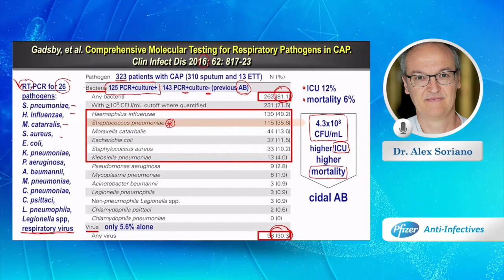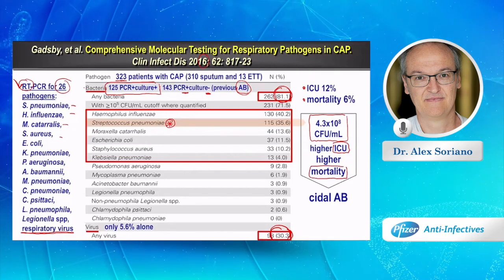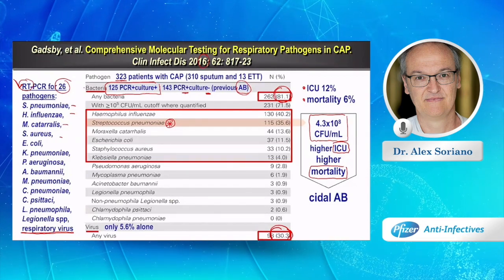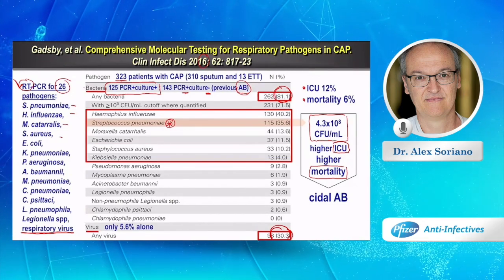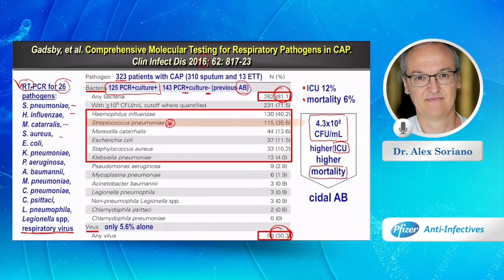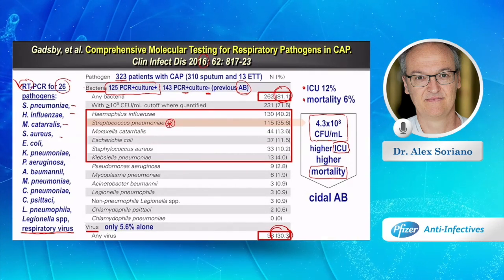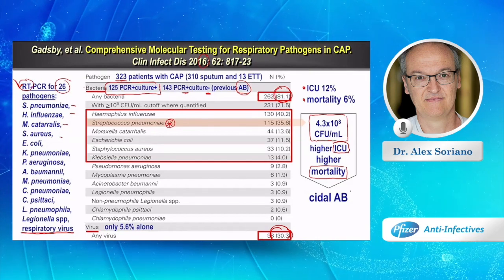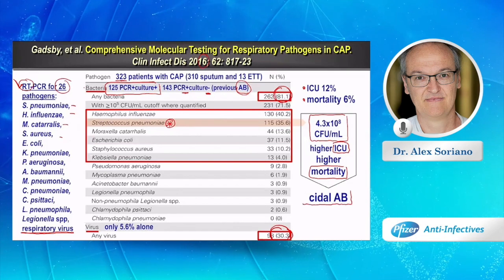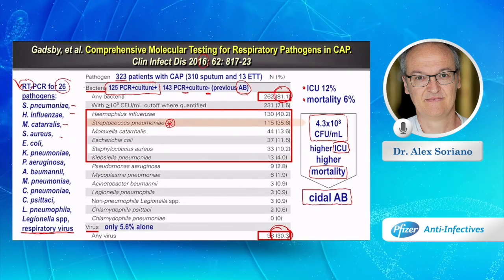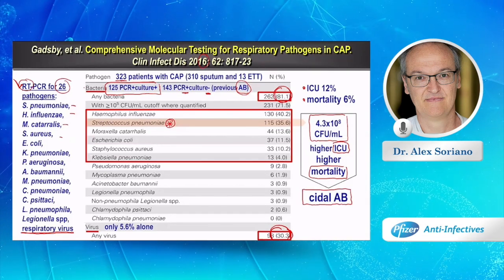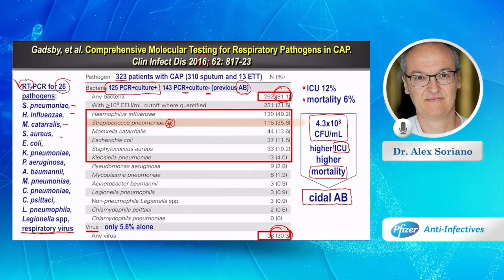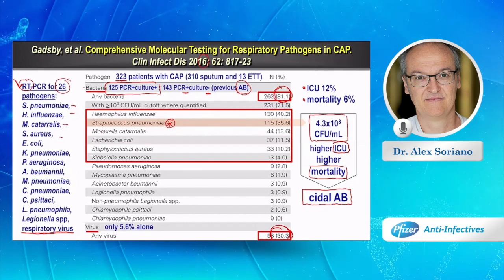And this is important because we know that patients with old age, fragile patients with comorbidities, etc., have a higher mortality rate, but also those patients with a high bacterial inoculum from the beginning have a higher ICU need and a higher mortality rate. According to that, what we need in both situations, in fragile patients as well as in those with high bacterial inoculum, is a very potent and bactericidal antibiotic. And this is an important concept.